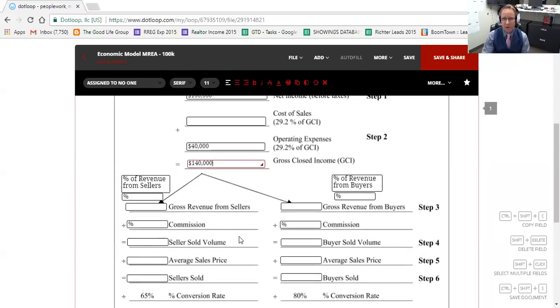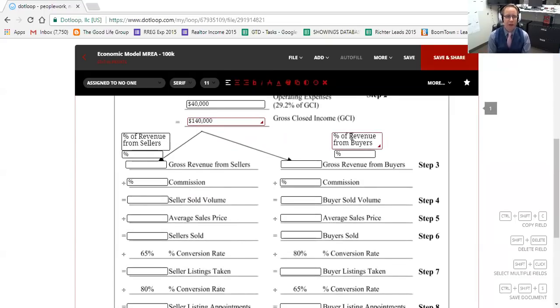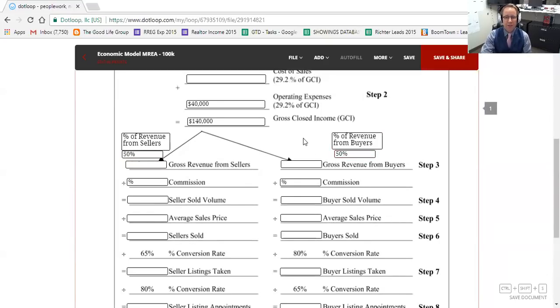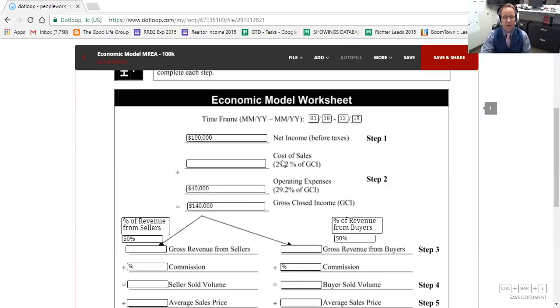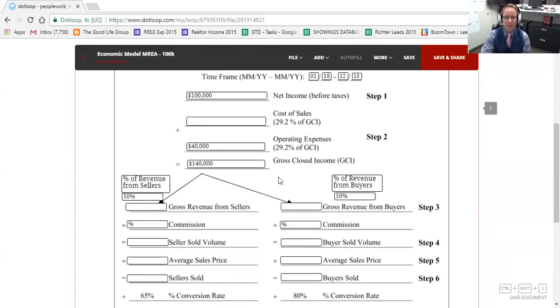Now, the next thing you want to do is look at what your split is between buyers and sellers. Depending on how long you've been in the business and whether or not you've been tracking your numbers, you may or may not know what that split is. If you're not really sure, I recommend just starting with 50% on each side, and then keep track of the numbers going forward so that as you get rolling, you can see, oh wait, I'm actually 60% sellers and 40% buyers. Then you'll be able to track your numbers a little better and figure out where you need to be.